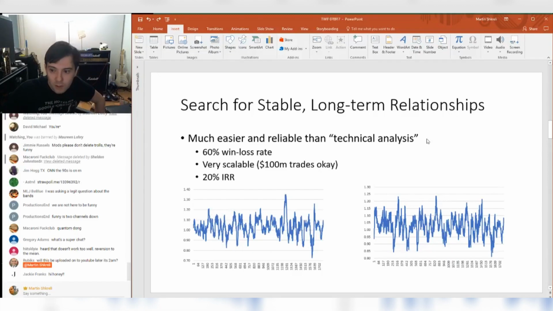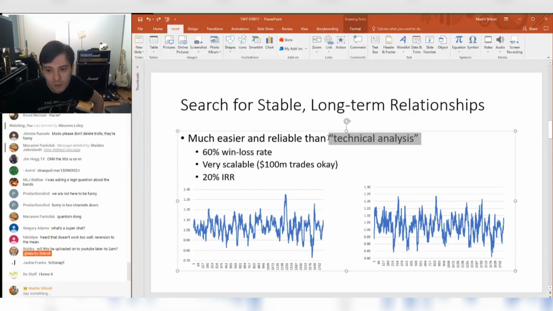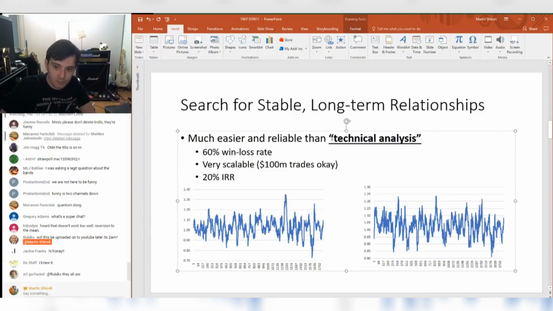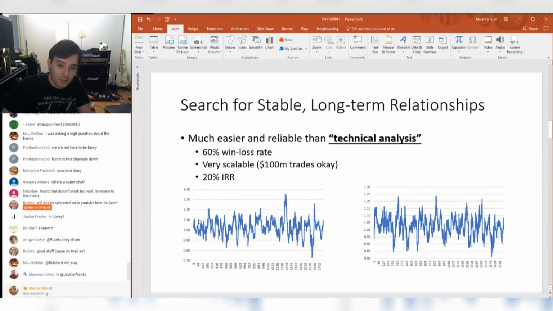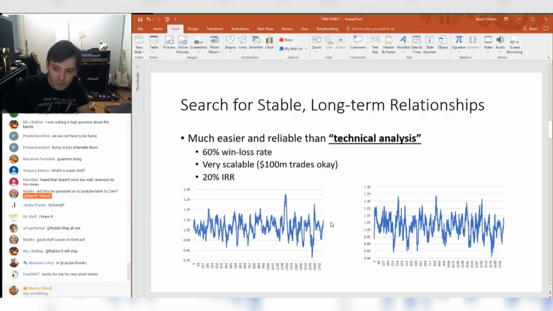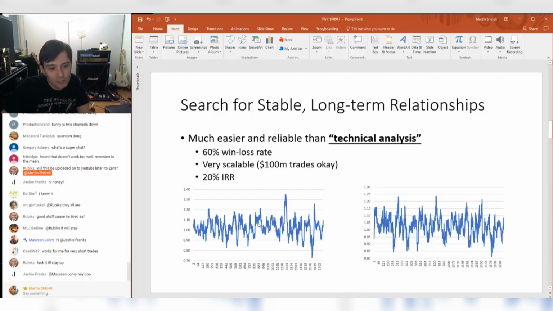And this is really interesting because this is much easier than so-called technical analysis, which I don't really think is a real phenomenon. This is sort of a fake phenomenon that we humans like to make things simple. But you can see that this is a really reliable relationship, that there's always this reversion to mean without a blowout. When I say blowout, I mean something that is such a big delta that it will blow you up if you have the trade on. And so these are totally different signals, and these are really good signals.